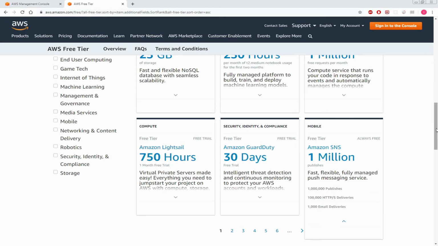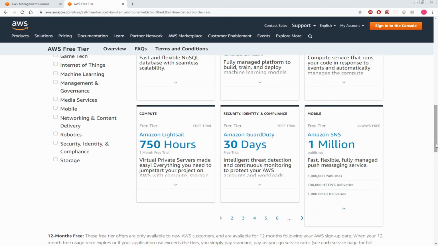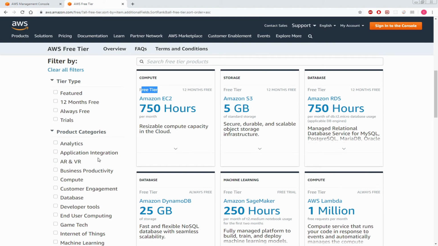And you can just go to the next pages and you can take a look at those pages for services which are offered for free, or you can also filter in here and then see only those categories which you are interested in. And don't worry about these services if you don't understand them, because we will talk about them later on. I showed these free offers just to give you an idea about free offers in Amazon Web Services, and also about their limitations.